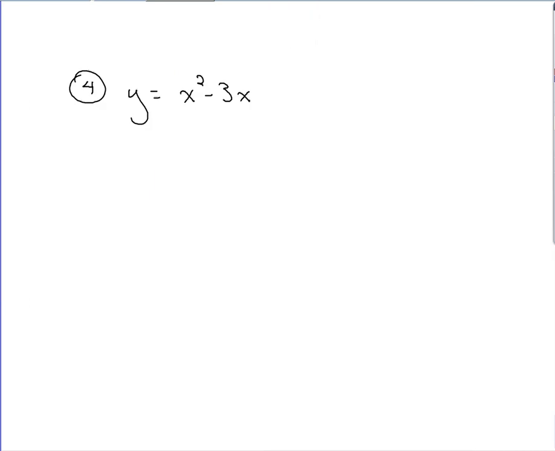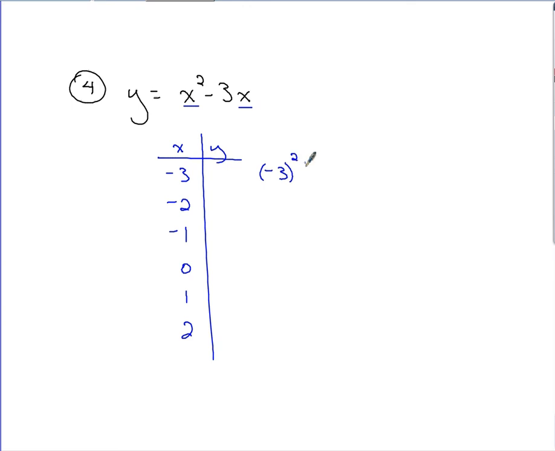All right, we'll play with this equation here just because it's got a few more x's for us to use. If we approach this the same way we did the last problem, we set up an xy chart. We're working over the domain of integers from negative 3 up to 2. We're plugging these x values into our given equation up here by hand. If I plug it in to figure out this first y value, negative 3 goes in for that first x, and I have to understand that that first x is squared. So negative 3 gets squared.